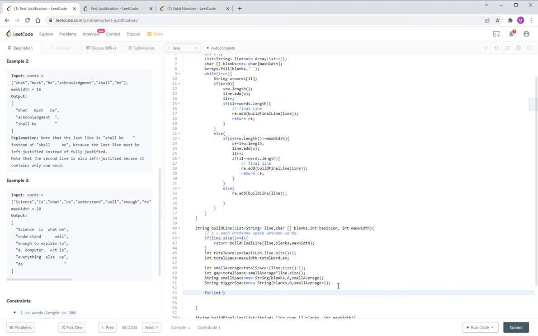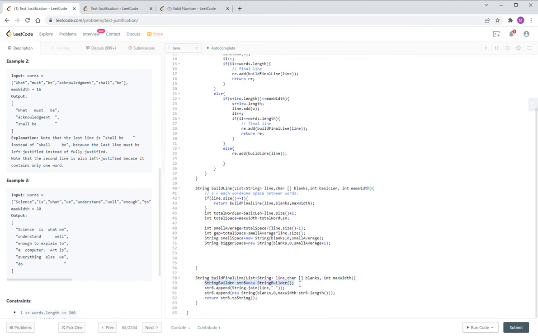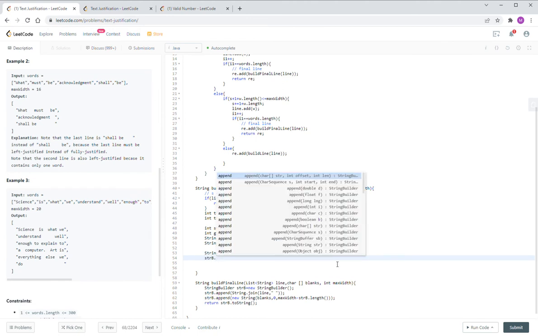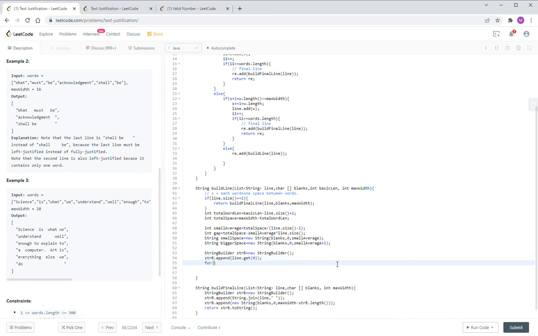Okay, let us do the for loop to put those things. So first we still need to create the StringBuilder, and StringBuilder first appends line.get(0). We already get 1, and for, okay, so i1 is 1, i1 less than line.size, i1 plus plus.